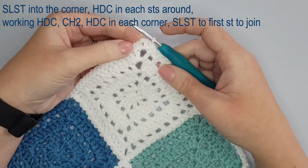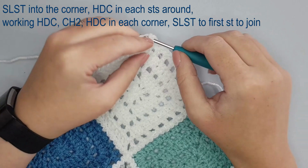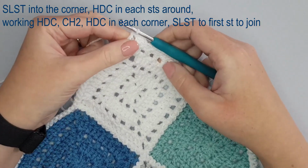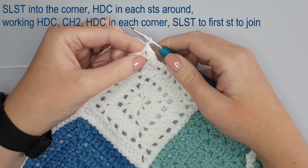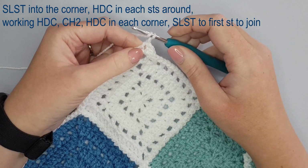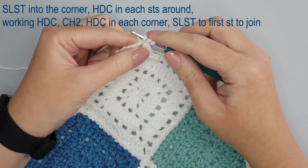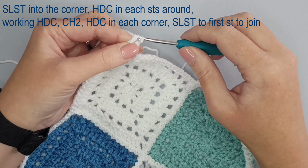Moving on to round 2 of the border, we're going to slip stitch into the corner and chain 1. This chain 1 does not count as a stitch. We're going to work a half double crochet, so that's yarn over, insert your hook and pull up a loop. You'll have 3 loops on your hook. Yarn over and pull through all 3.